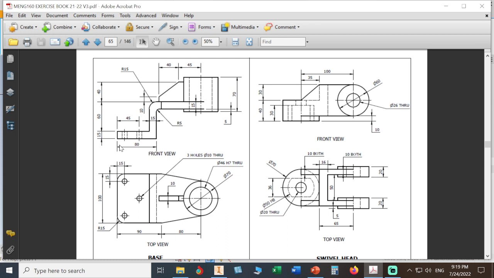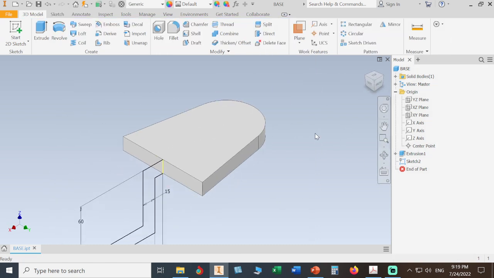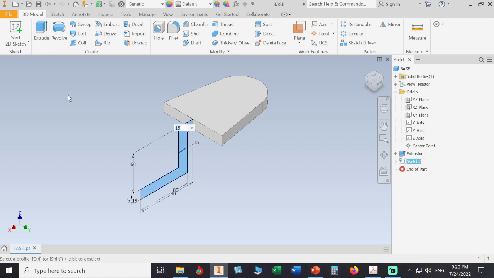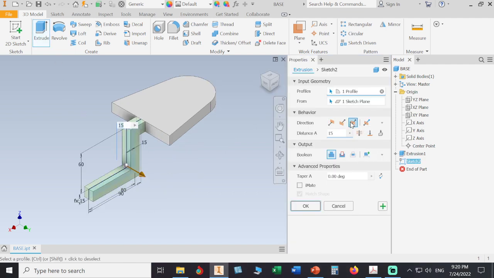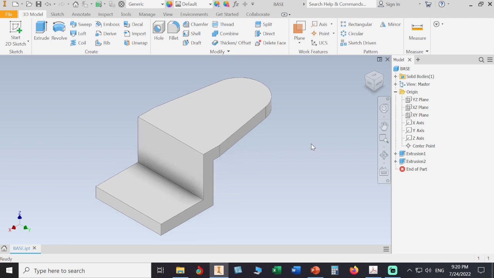And we need another dimension. This dimension is 80. The bottom of the plate is 80. We go back here, give a dimension. This one is 80. And we are done. Finish the sketch. Double click your middle wheel, extrude, symmetry, and we need 100. Okay. My plate is ready. We'll work with the cylinder now.